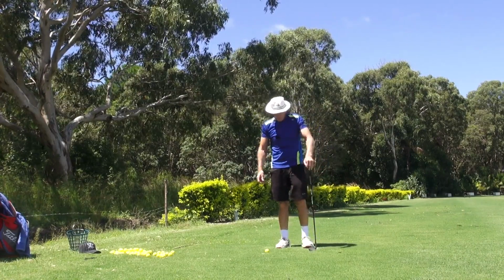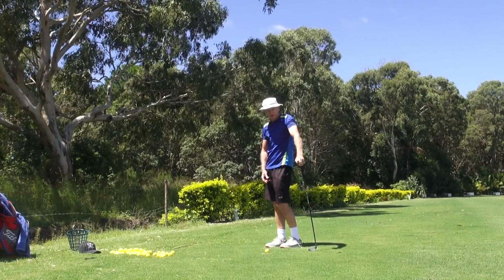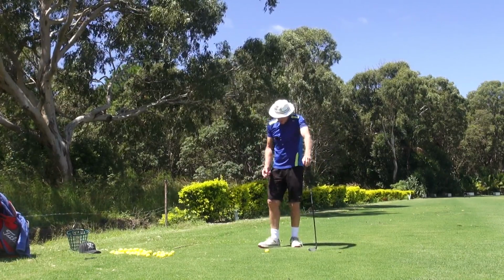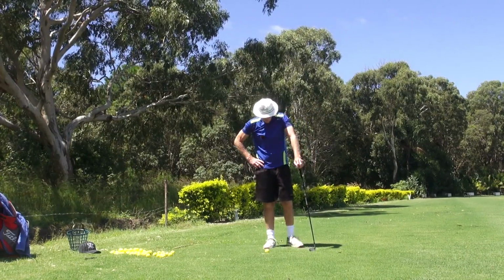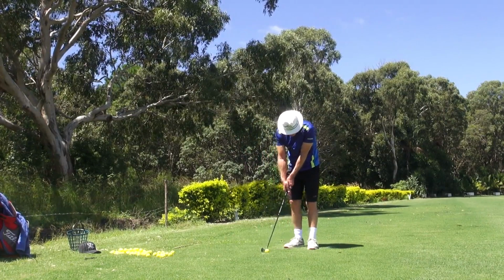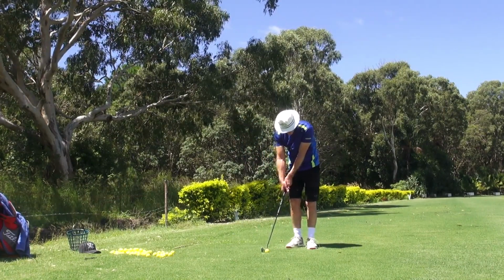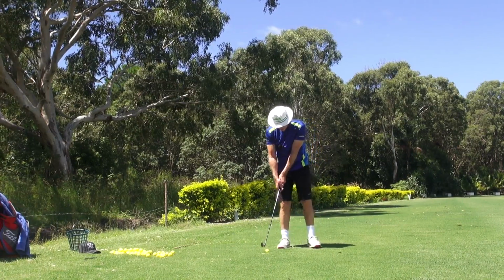And depending on your flexibility, guys, how much you flare that foot, how much you turn that foot. I like to flare it a little bit because I'm not very flexible in my ankle or my knee or my groins, so I try and flare that right foot out a little bit. So that's about my base position there. And my stance is quite narrow, as you can see here.